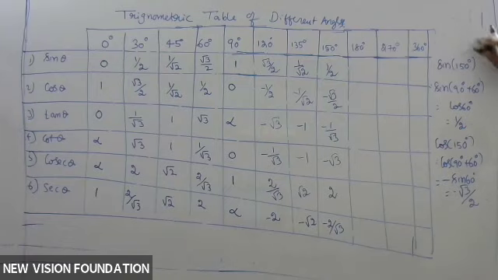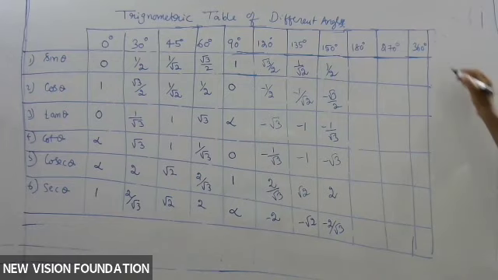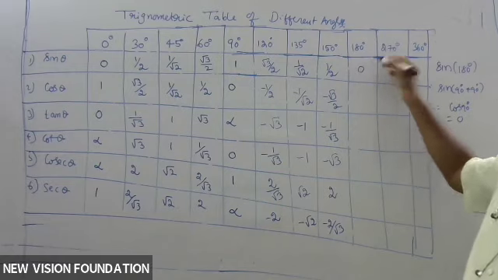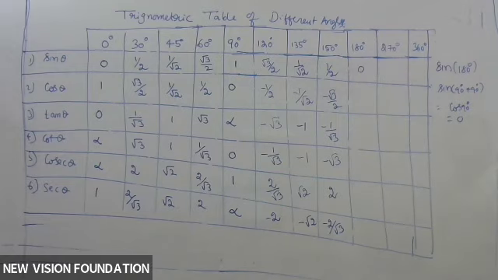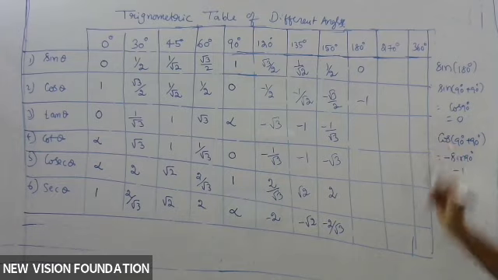Now, the same way we are going to get the angles for sin 180 degrees. Sin 180 degrees, you can write 180 degrees as sin of 90 degrees plus 90 degrees. And this becomes cos 90 degrees, and this value becomes 0. Therefore, sin 180 degrees becomes 0. And cos 180 degrees, you can write as cos of 90 degrees plus 90 degrees. This is equal to minus sin 90 degrees, and this is now minus 1. Therefore, cos 180 degrees is minus 1.